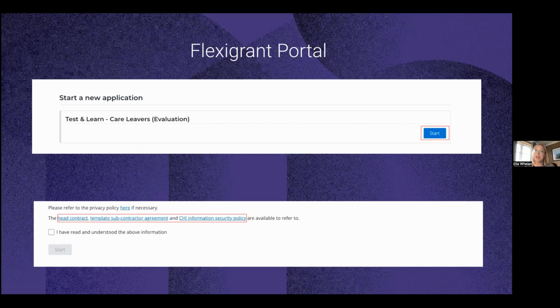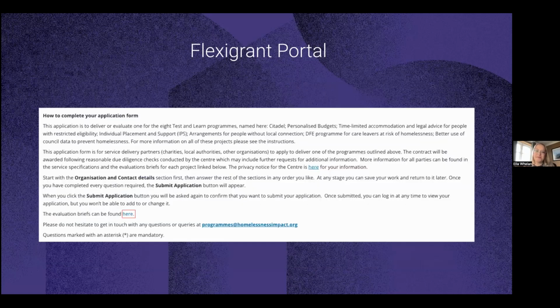And finally, the service specification for this particular project will be available for you to review and check what we're asking. It'll contain all the key details that we know for the project, including how many referrals we're looking for and how we anticipate the service will be set up, the things that we've talked through today. Great. And then if we go to the next slide, yeah, thank you.